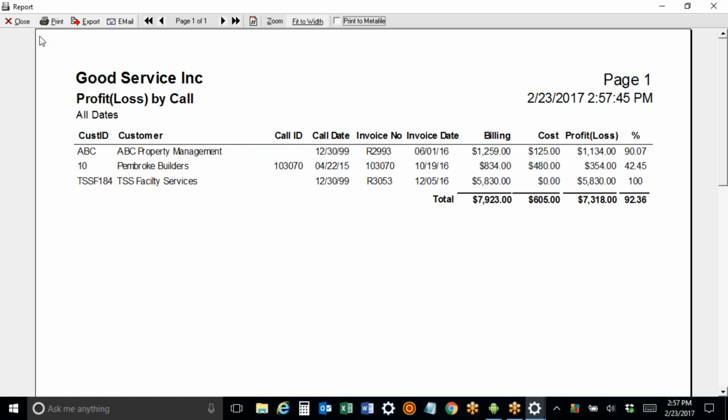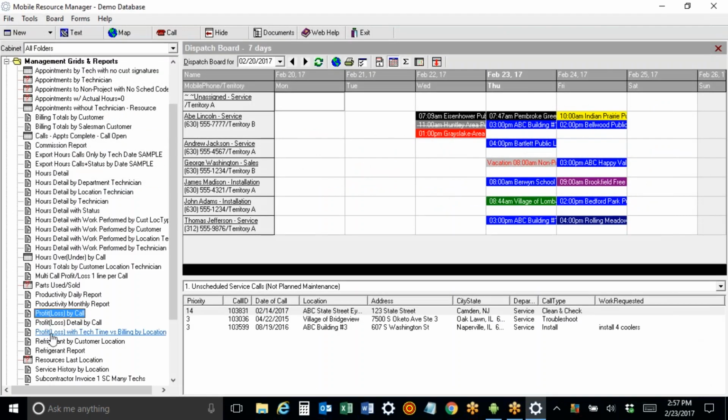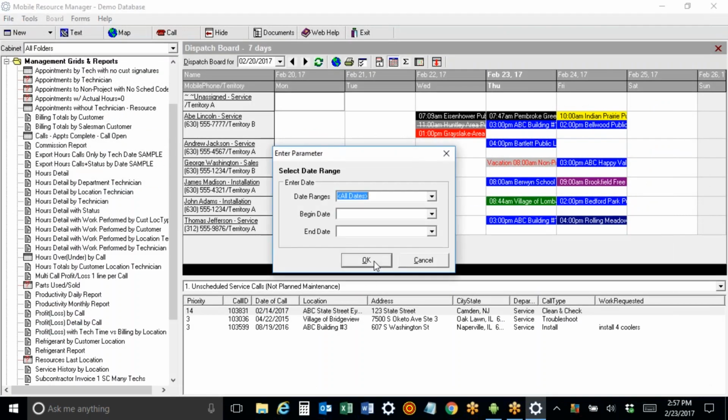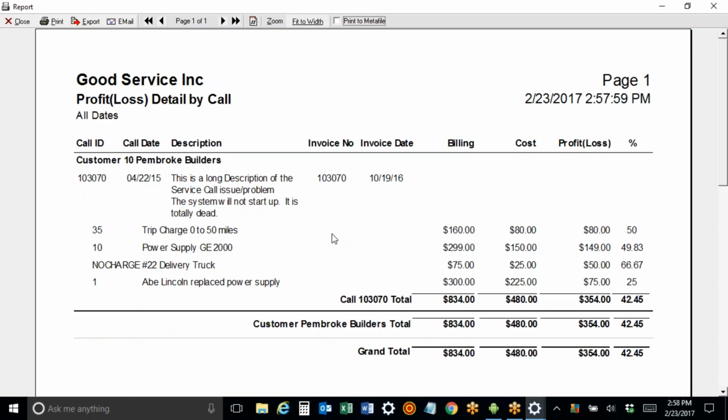Now there's the call I just put in, 3070, so I could do a detail by call. And here's that call I just billed out to Pembroke Builders. My billing price is $834, my cost is $480, so I see profit and profit margin. And this is based on my selling price and my costs.